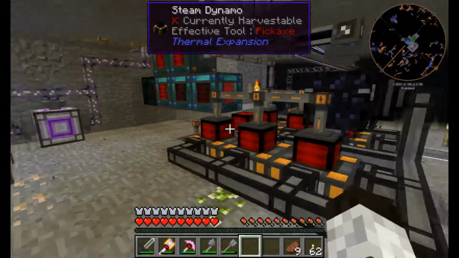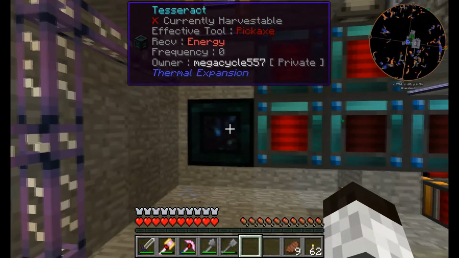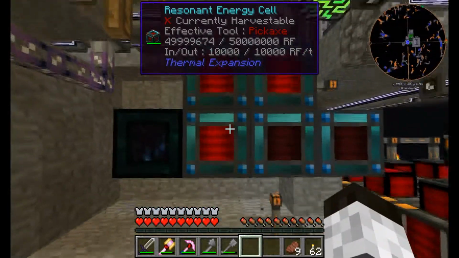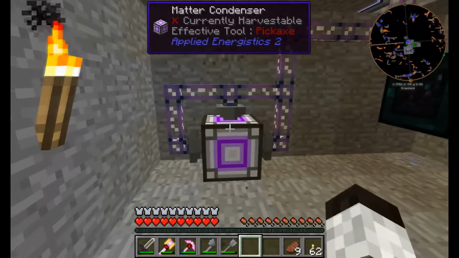This was my charcoal production into the steam dynamos, but I just don't need it anymore, so this is a tesseract that's receiving from the biofuel, and that's working great. I have 150 million RF right here, and then if I were to hook up the steam dynamos, these would start to fill. So right now, not much else there.